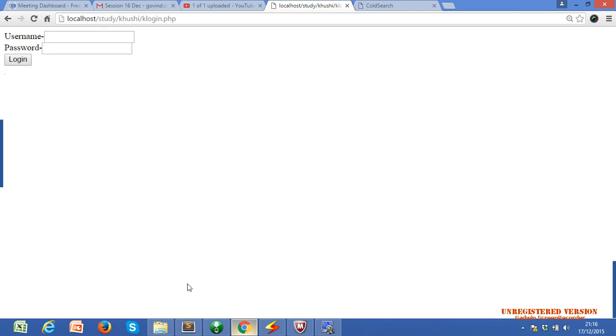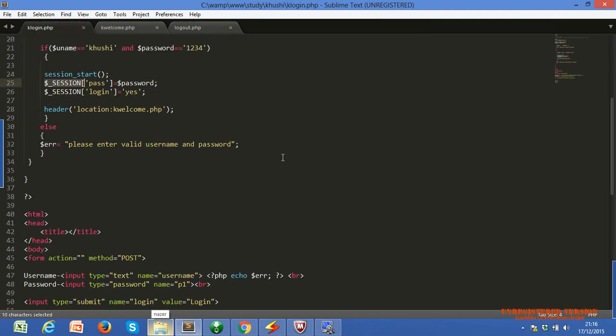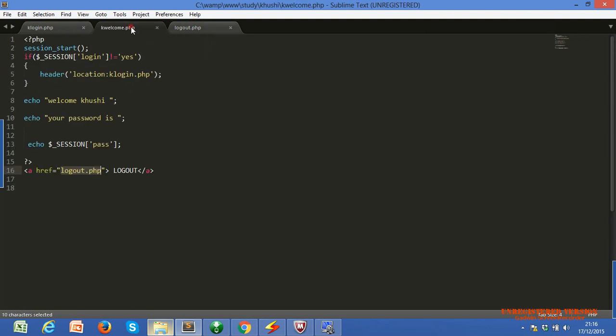Now Kushi, tell me, where is the confusion? Yeah, there can be so many confusions because we just used session today. Today we saw how we use the session and header location. We already saw the header location. In today's session we saw the session variables, how the session starts, how we assign the variables, and one more thing, the anchor tag.